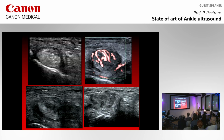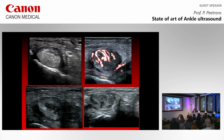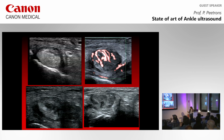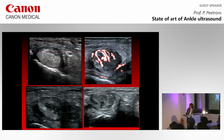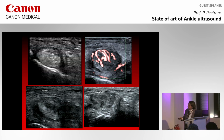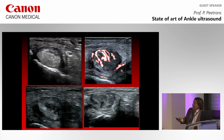I will end with these images that we can see now with tendon lesions. You can see very clearly little clefts inside the tendon, little holes and clefts inside the tendon. This is all tibialis posterior. And with the microvascular imaging, you can see hypervascular imaging of the tendon, which is clearly abnormal.